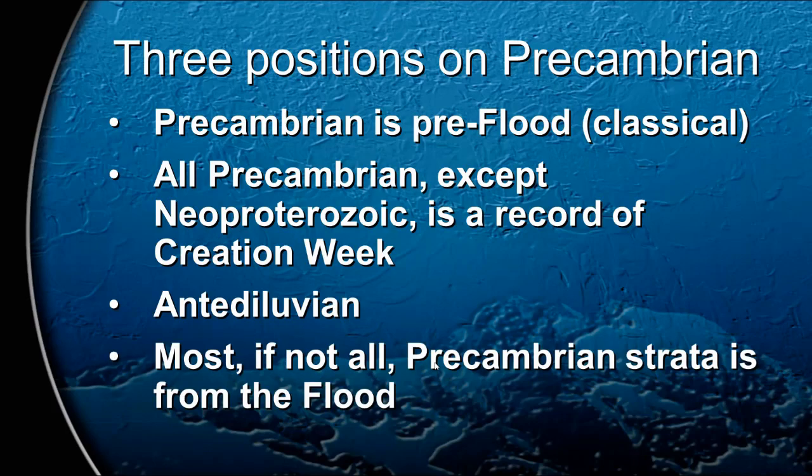Now, the Proterozoic is divided up into three sub-eras. You have the Paleoproterozoic, which is 2.5 billion years to around 1.8 billion. Then the Mesoproterozoic, which is about 1.8 billion to 1 billion. And the Neoproterozoic, which is 1 billion to the base of the Cambrian at 542 million years. I'm using their time scale for discussion purposes only. I want to let the listener know that.